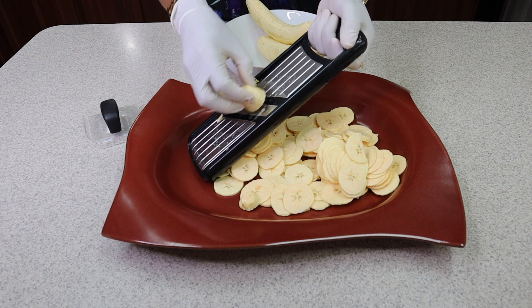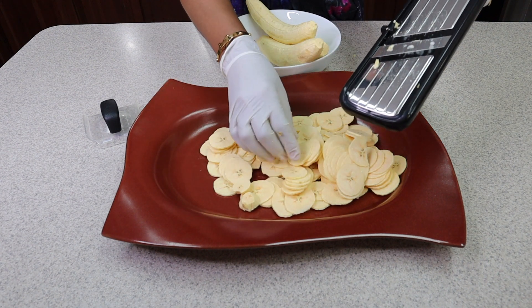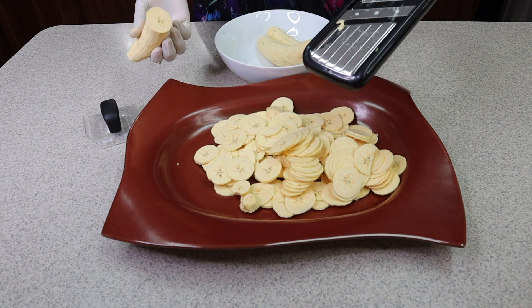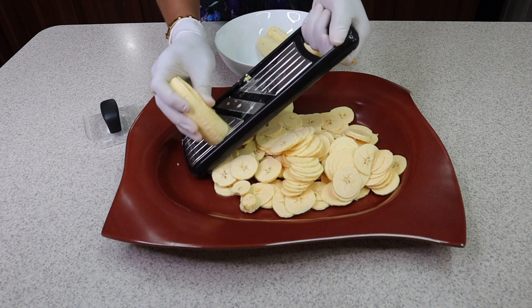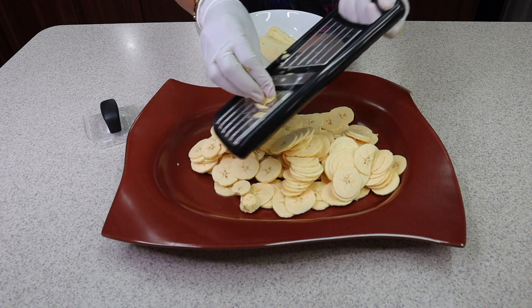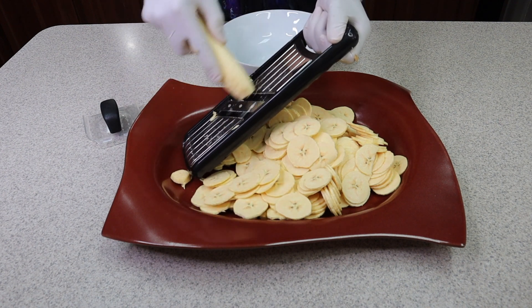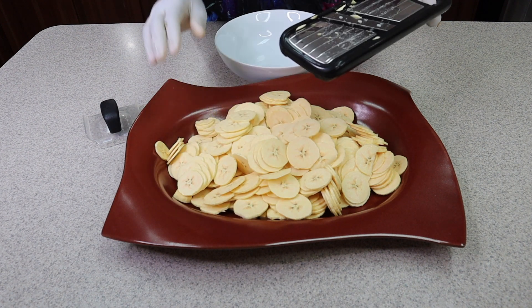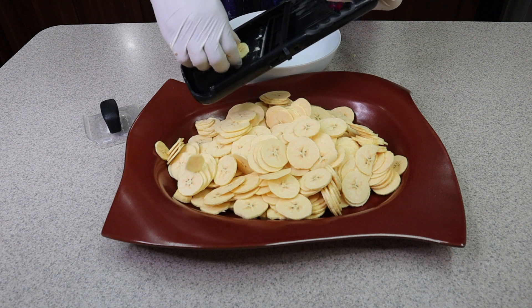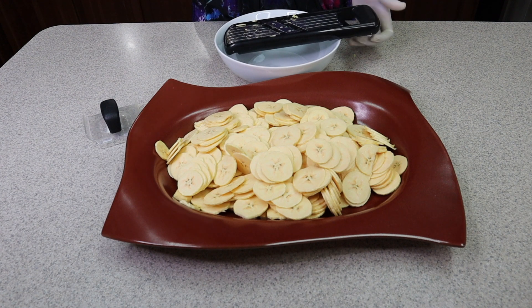This is one of the easiest ways to make plantain chips. Look at how many plantains I've sliced in less than 10 minutes — not even 10 minutes, maybe five minutes. The blade on here is so sharp, so you really want to be careful. This is our last plantain and then we'll be done and can move on to deep frying. The whole slicing process took me less than 10 minutes, which is awesome. Look at how much we have — we're going to proceed to frying.